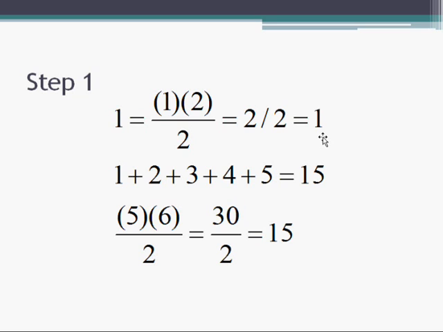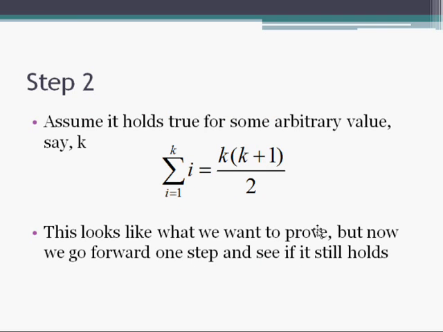And if we had n equals 5, we went 1 plus 2 plus 3 plus 4 plus 5 adds up to 15. So let's try using that in the formula. N is 5, 1 more than that is 6, so n times n plus 1, we get 5 times 6 divided by 2. 5 times 6 is 30, or you can think of it as 6 divided by 2 is 3, so you get 5 times 3. Either way, you're getting to 15, which is the exact same thing as before. So it seems to be working.